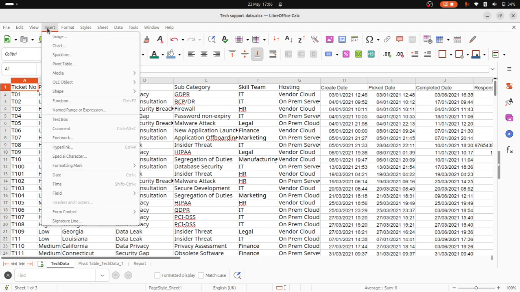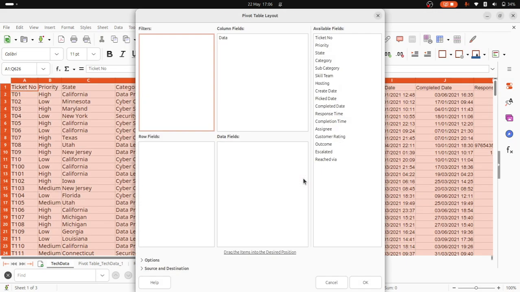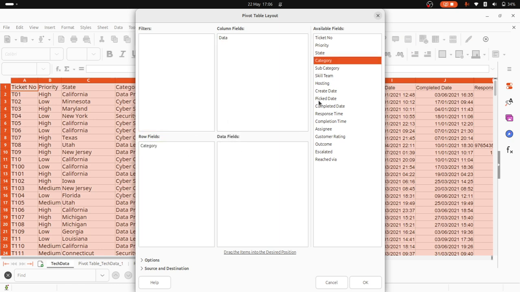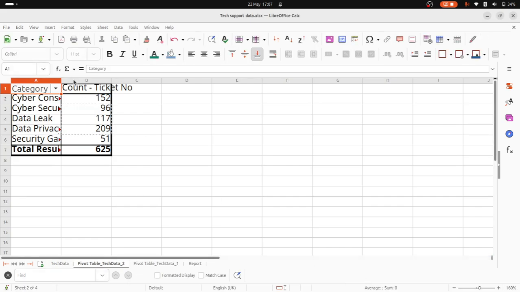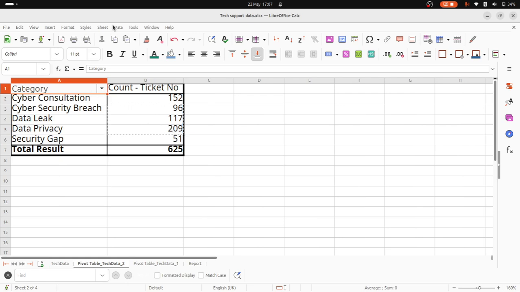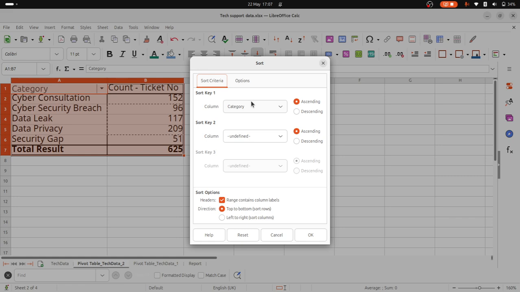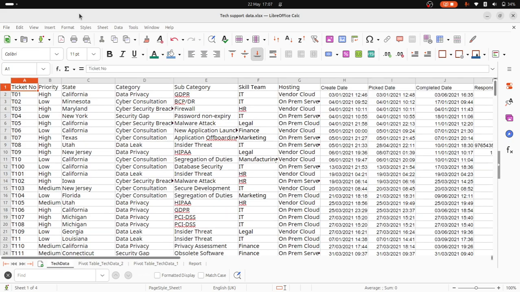The next thing I'm going to need for my report is a list of all the different categories and how many tickets they end up with. So I do the same sort of thing with a pivot table, but this time use categories. So category, ticket number, change it to count, hit OK, and that gives me a list of categories and how many ticket numbers are within each category. And again, if I want to, I can sort it by the count of ticket number, and I can then see which ones are most performing, which ones are least performing if necessary.